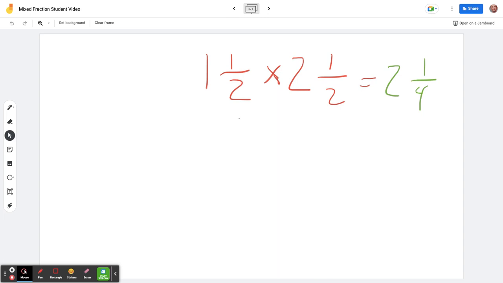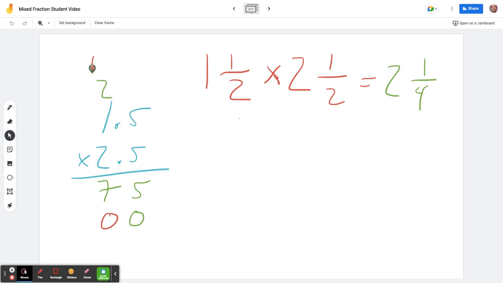So if we did this with decimals, just to prove my point, 1 1/2 is 1.5, 2 1/2 is 2.5. Let's solve this. We learned how to do this already. Let's see if it equals 2.25. Maybe we'll get lucky. Remember, we're going to do 15 times 25 and then move the decimal. 5 times 5 is 25. 5 times 1 is 5 plus 2 is 7. We have our magic 0. 2 times 5 is 10. Carry the 1. 2 times 1 plus 1 is 3. Add them together. 3, 7, 5. We have 2 at the decimal.